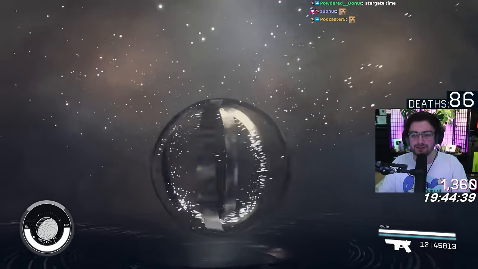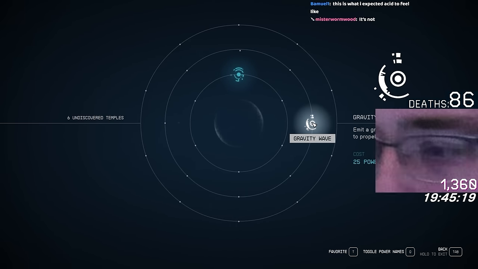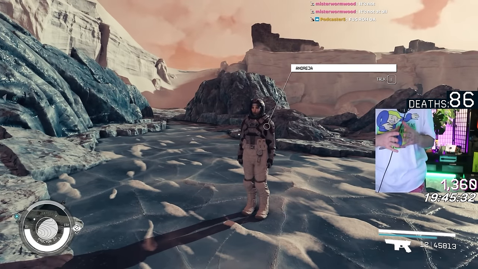Yes! Yes! Spin! All right, 1 second. Let me look at my powers. What did I get? Emit a gravitational force strong enough to propel almost anything. Oh, oh my god, chat. We got this. You know what? I genuinely think this game would be a 10 out of 10 if they started with that.